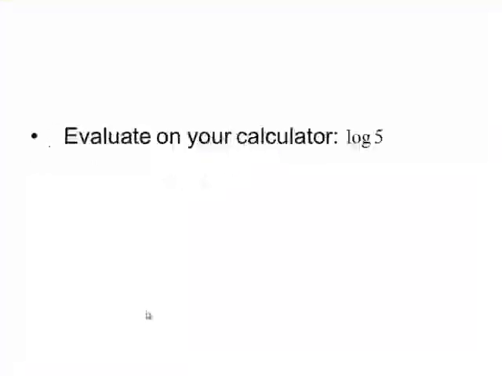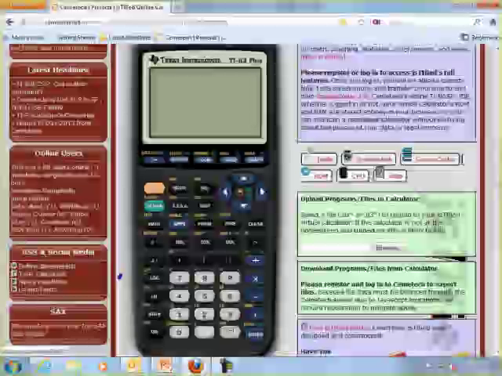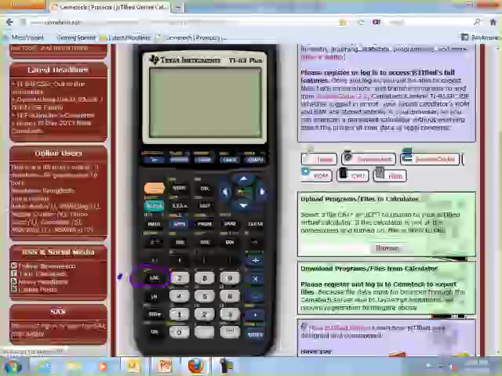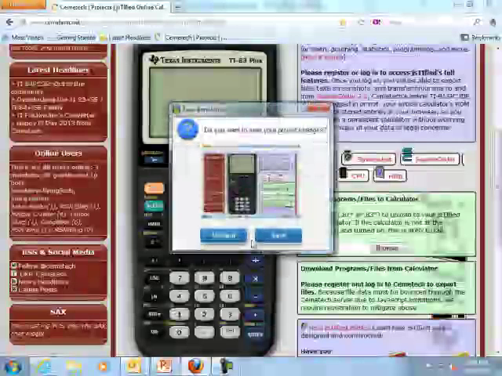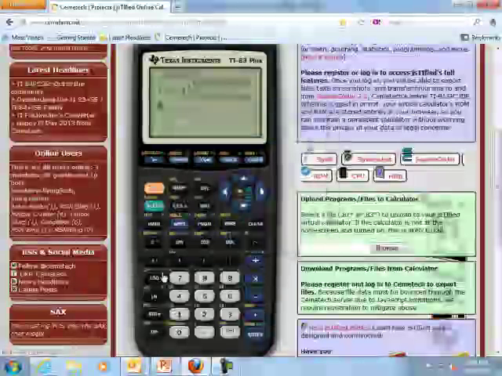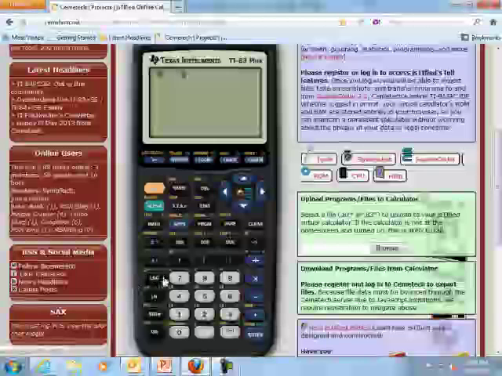So the next question asks us to evaluate it on our calculator. To do that, your log button is right next to the 7. I'm going to say log of, the question said 5, and that's our common log. Now remember what the calculator is doing here. A lot of times when students start using their calculator, they forget really what a log is, and it just becomes this like magical button on the calculator. This is answering the question of, well, first, what's the base?